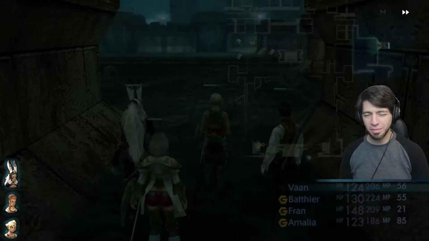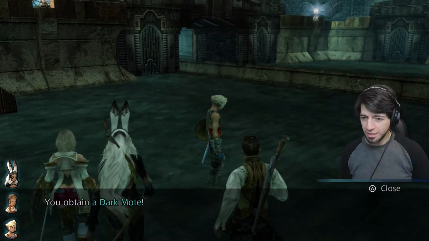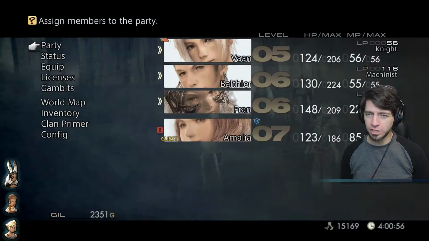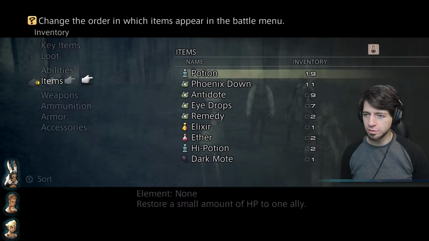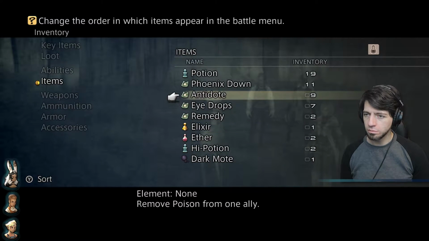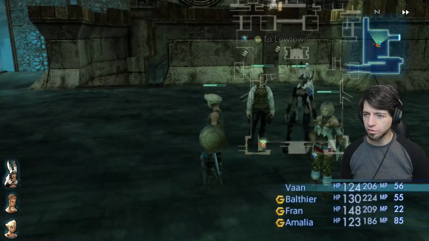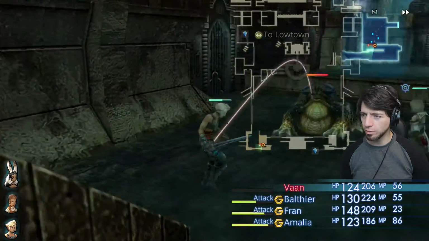Well, that was fun. Pleasant. Nothing too hard, yeah. I mean, amazingly, the Dark Moat. I was gonna say I should probably check what that is, really, shouldn't I? Because I have no idea. Deals dark damage to all foes in range. Okay. Potion. Still okay. It doesn't actually say how much. I think it's like 120 or 150 or something. Doesn't actually say how much damage it does.